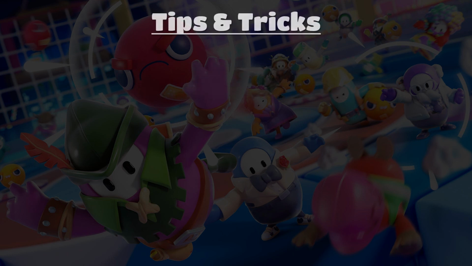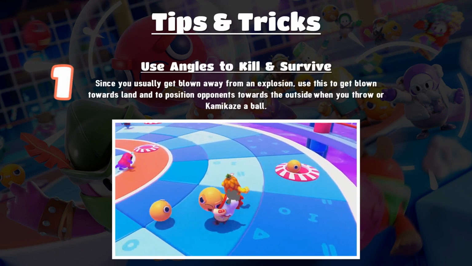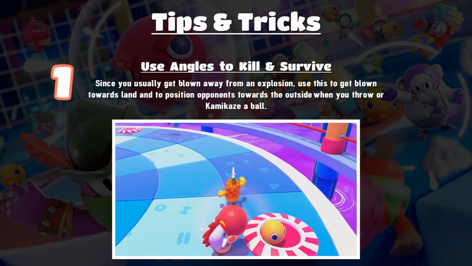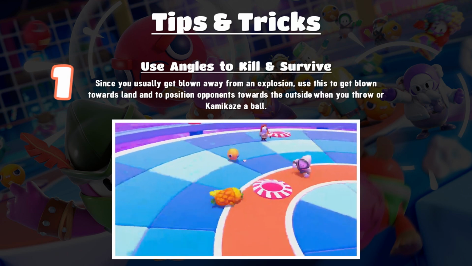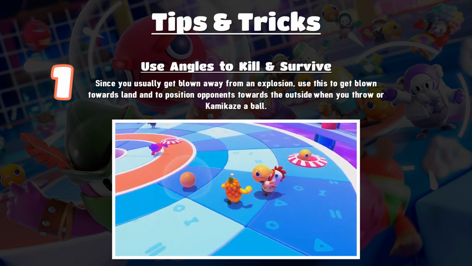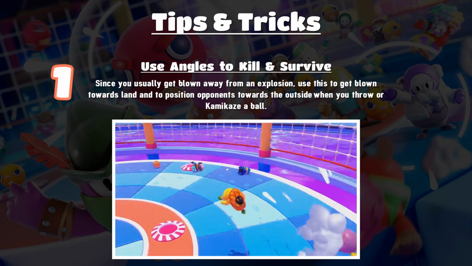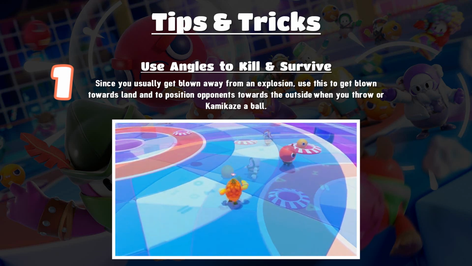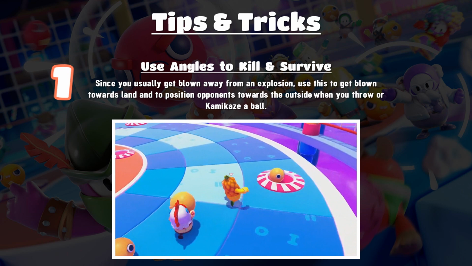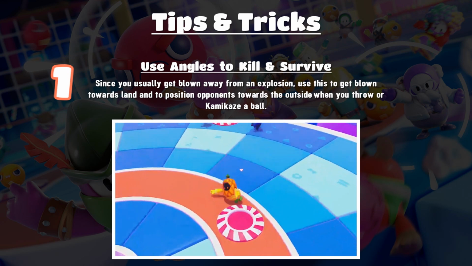So now we're on to the tips and tricks, and the first one is to use angles to kill and to survive. When something explodes, the player will obviously go in the opposite direction to where the ball was. So you want to make sure that when you get blown away, you're not getting blown outwards to the slime. You want to get blown in whatever direction there's a nice piece of land. So if something's about to explode and you can't avoid it, you can at least run around it so that you get exploded onto a piece of land.